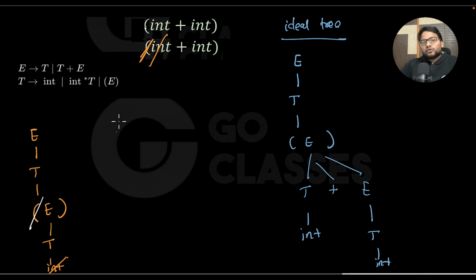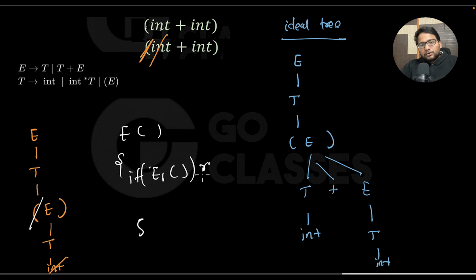Which is T. So what will the code of E? E will be just saying that it is either E1 or E2. So E1 is basically true, right? E1 returns true. So if E1 is returning true, then you will return true, right? Something like this. So you will say that if this is true, then I am true, which means that this E will return true because this E1 is returning true. Now you will be forwarding this responsibility on T.